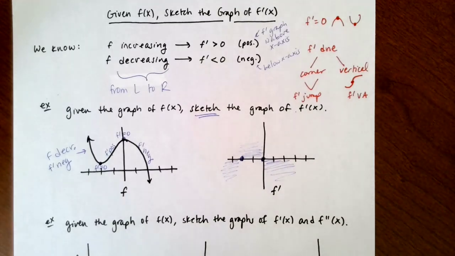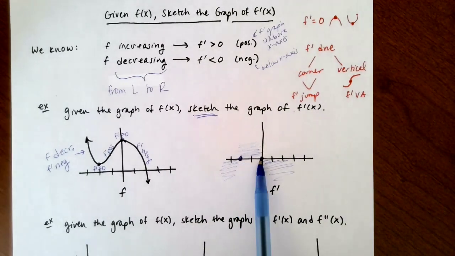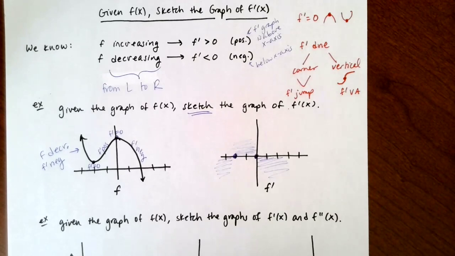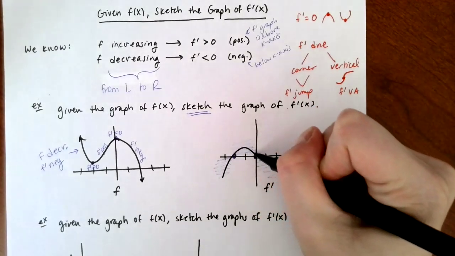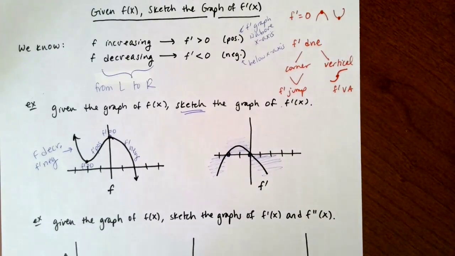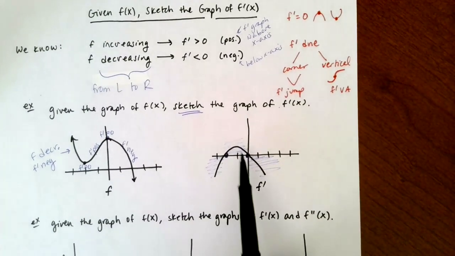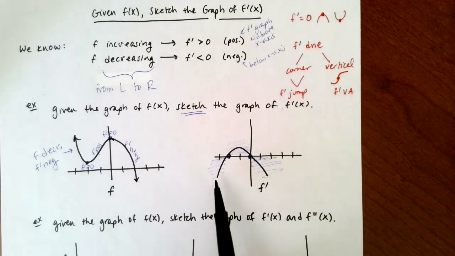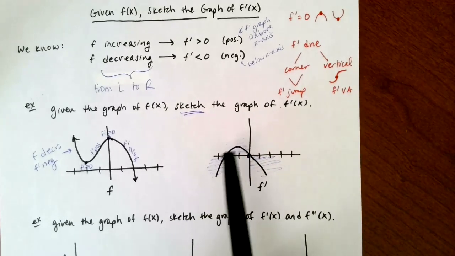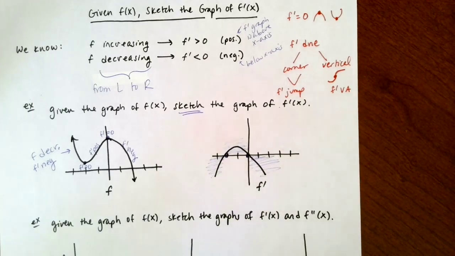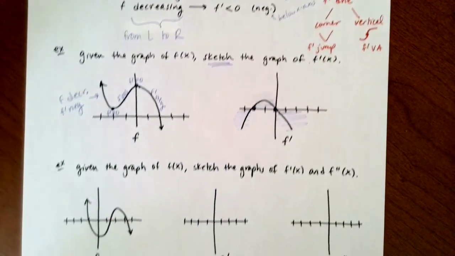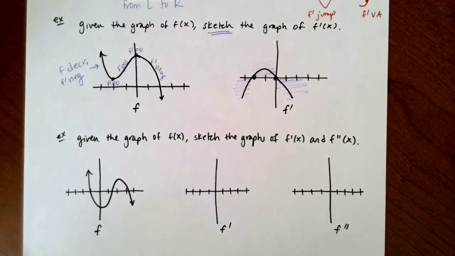All right, so now I need to kind of bravely sketch some sort of smooth graph that goes through these 2 points I've plotted and is down here, then up here, then down here. Roughly something like that will do. And again, it's a sketch. We don't know exactly how high this lump should go or how steep the rest of the shape should be. But as long as we're below, above, below, and we have these two x-intercepts shown, it's a perfectly good final answer. Let's try another one with that same way of thinking.